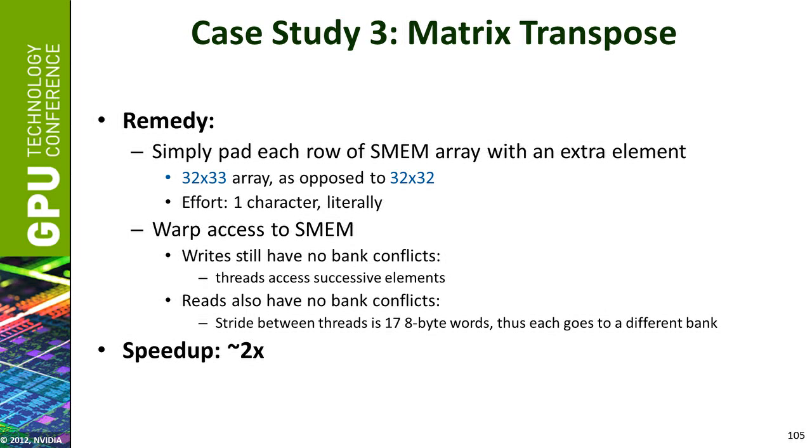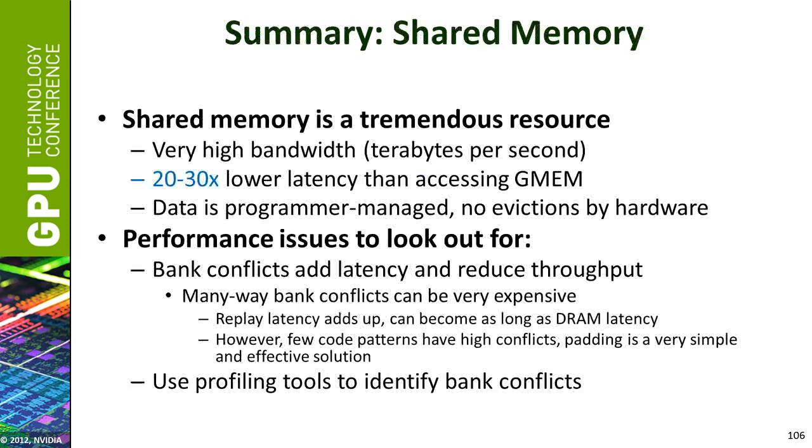So that's the impact. The takeaway for shared memory is that it has very high bandwidth, much lower latency than DRAM, and really the only thing to look out for is these bank conflicts. Again, I refer you to the profiling tools. They will point out memory bank conflicts. Bank conflicts are really a concern if they are very high way. If you have, let's say, 2-way or 3-way bank conflicts, most likely that's no big deal. If you have 32-way bank conflicts, you should probably fix them.